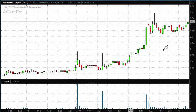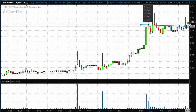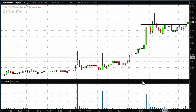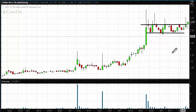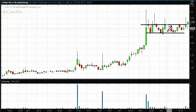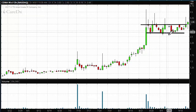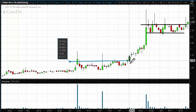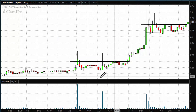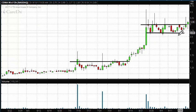Okay, CDNA. So this pattern is just a very reliable pattern. It's a bull flag, and this thing really started to intrigue me, that's why I kept it on the watch list for several days. It had resistance right around 3, and it ran up and just kept pulling back, and you can see it had support right there at like 2.60, and was just consolidating. Every time it broke 3, it would pull back below it. But this tight, sideways action really caught my eye, because back in here it was a similar thing where it kept testing that area and then finally broke. And this is kind of a similar pattern.